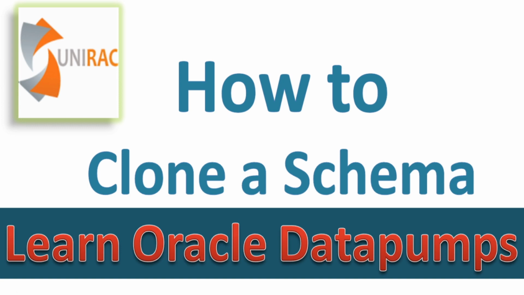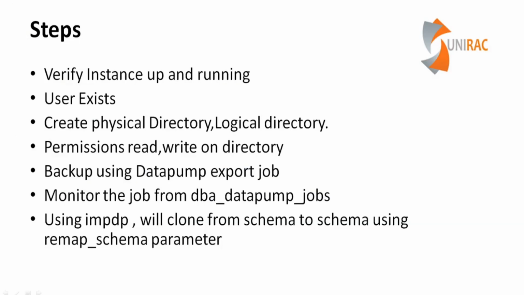We'll see step by step practically. We'll see the brief steps of how it works. We'll ensure the instance is up and running. Make sure the database is up and running from v$database. For a logical backup, the database must be up and running. Once we verify that, we can check the user exists, the one which we are going to back up.